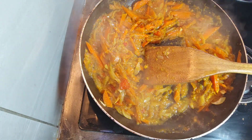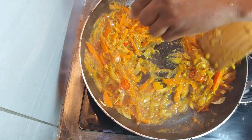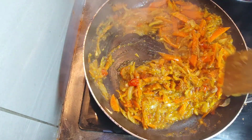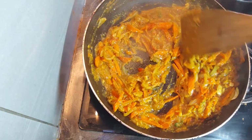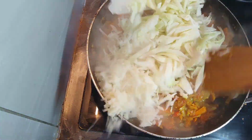And then for the vegetarians watching this, it's a good time for you to add your meat or tofu or mushroom, anything you have right at this point. But if you don't, just leave it like that and just add your cabbage and bell peppers. It will still come out nice.